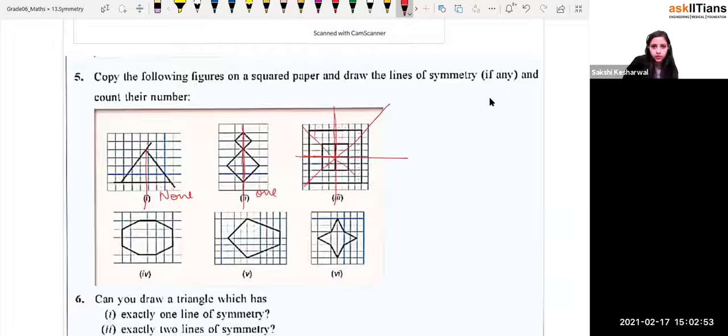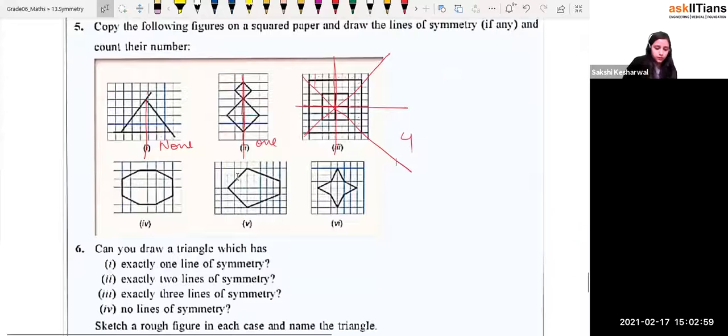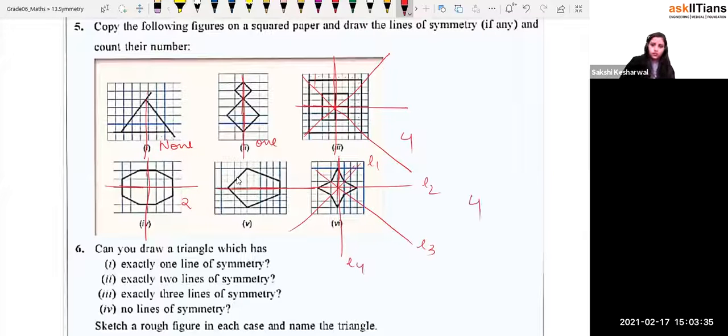From here to here, right? Now let's come to this one. If you draw this, this is for sure, and you draw this, it is clearly visible too. Now just see this. This one is 1 for sure, and that's only 1, right? Coming to this, it will be having just 1. This is 2. If you draw the diagonal, this is going to overlap on this and this is going to overlap on this. So this is L1, L2, L3, and L4. So it is having 4 lines of symmetry, right?